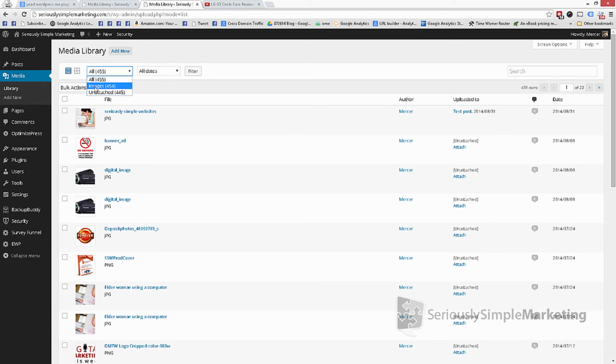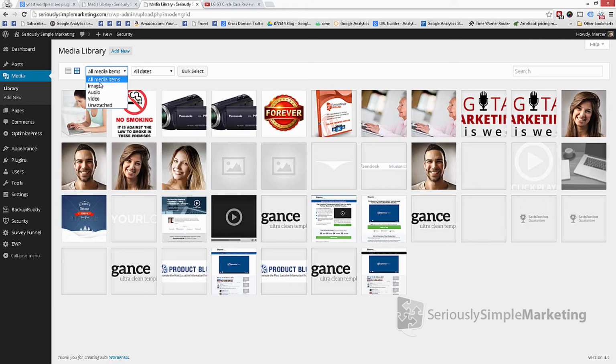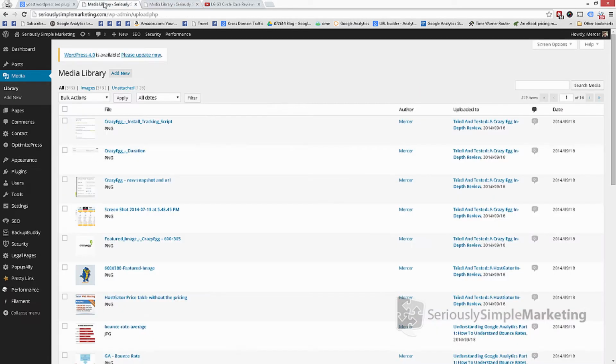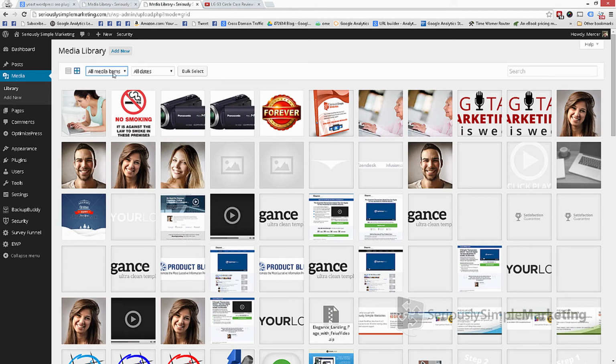You can also see that you've got images, unattached files. If we go back to grid, so images, audio, video, and it actually shows that it's separate. So that's another benefit of the grid view. Whereas here, you just have dates, and there's really no other way. You can't really separate out. So that was another feature that they did with the media library.